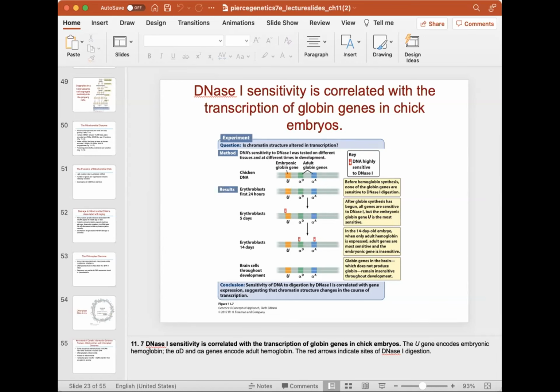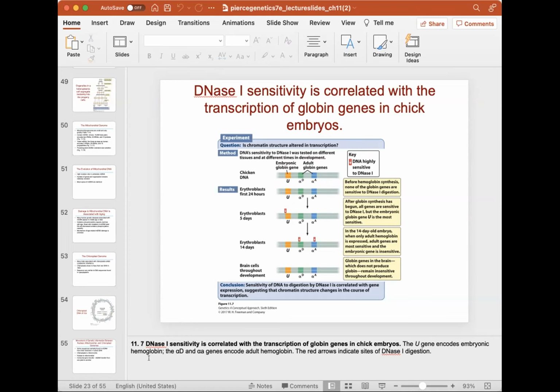Yeah, I think that you got most of it, like what you should take away from the slide. So basically, what happens is you don't transcribe all of the genes all at once. Like you said, you only transcribe the ones that are of interest at the moment. And then after X amount of days, all of the chromatin in the embryo unwinds, and so all of it is getting transcribed all at once.